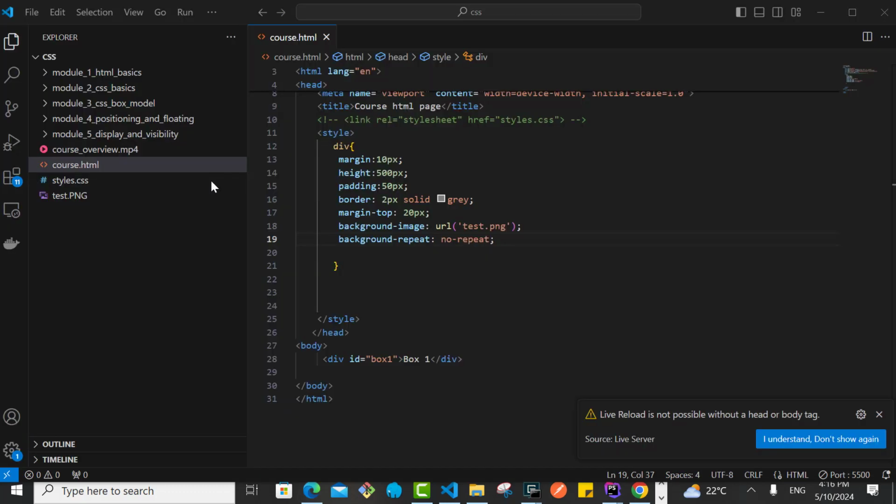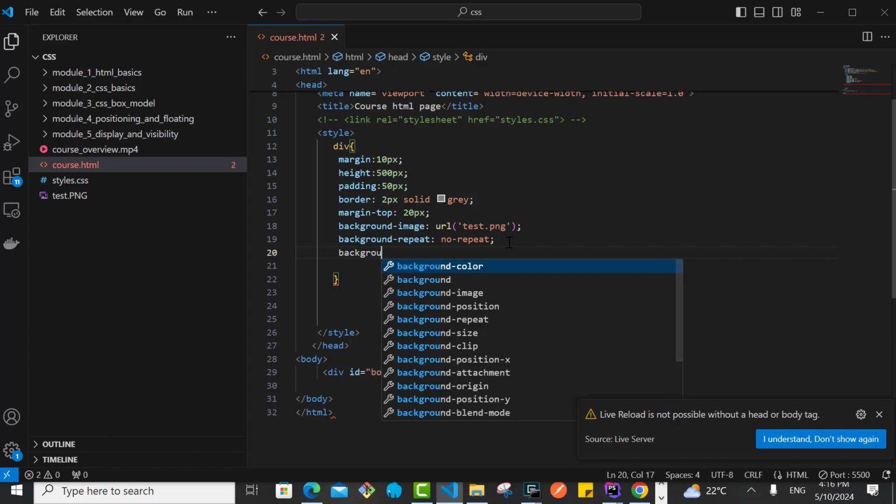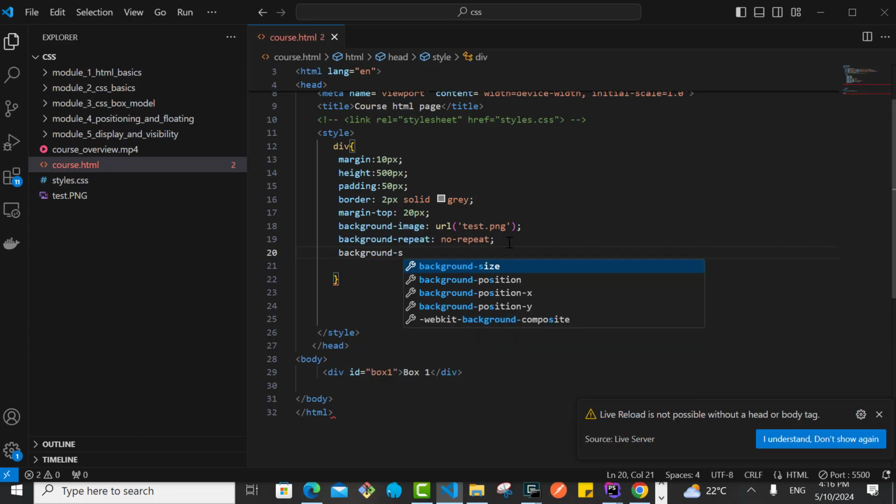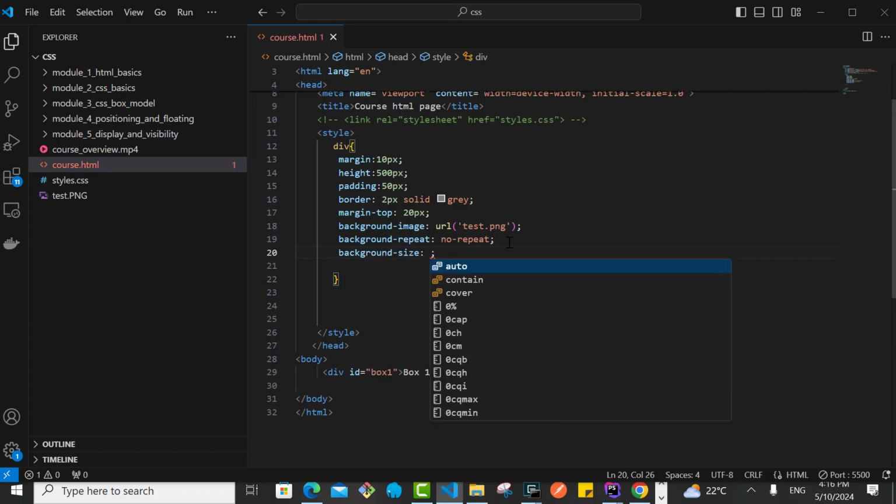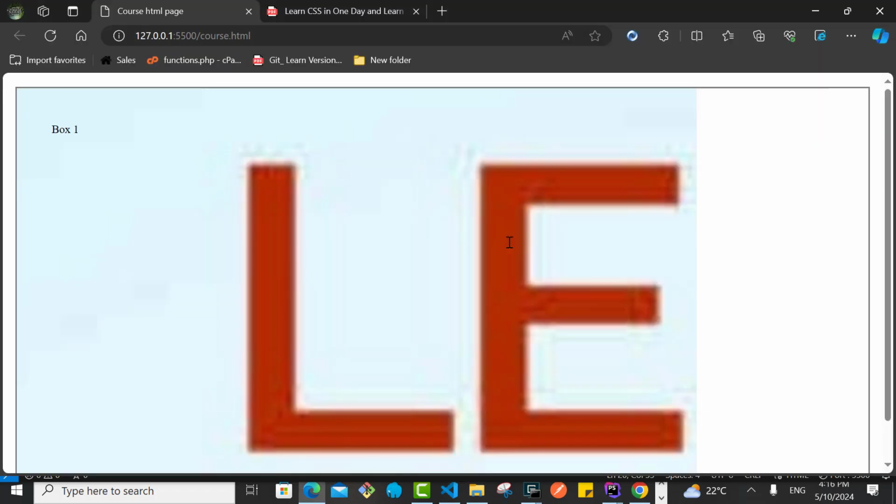And I can go even further now. If I want this image to fit on this background, I can say background-size, and if I say contain, that will mean the image should be within your container.